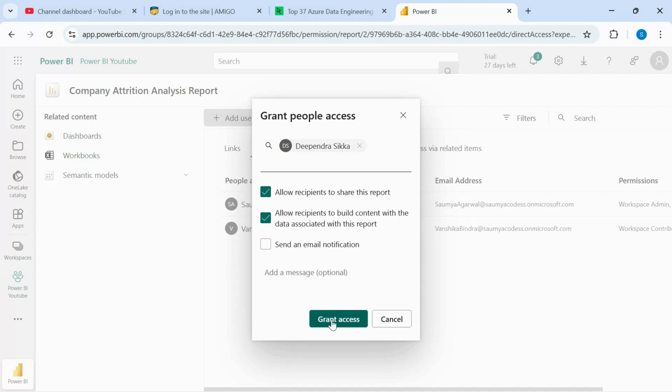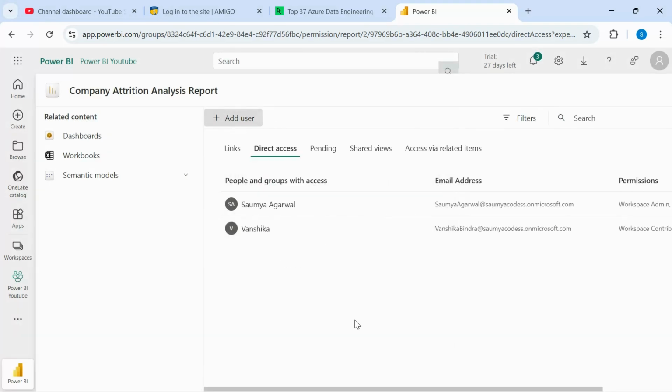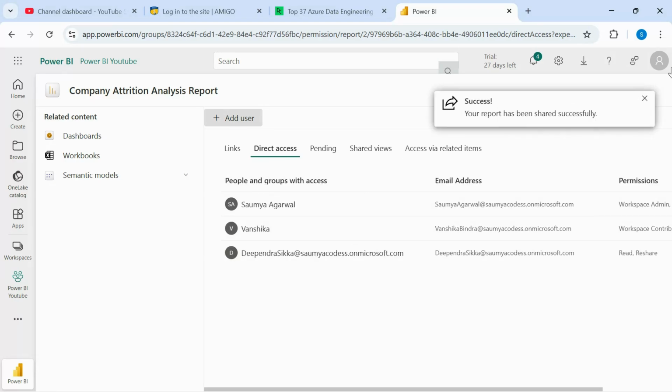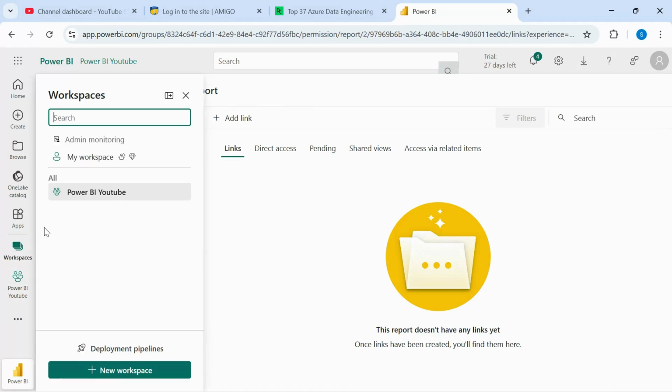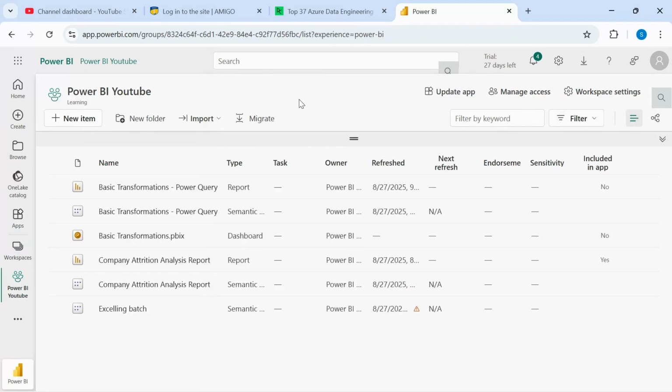Once you have configured this, click grant access. So the report is given access, and the direct access is being added here, right? This is how you can provide access to the workspace and to particular reports. So that's all in this tutorial. See you in the next one.